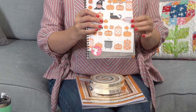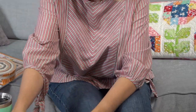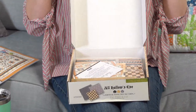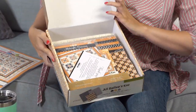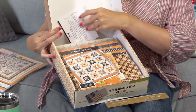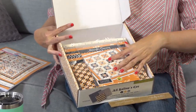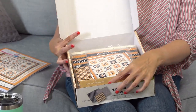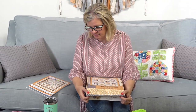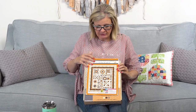So we have this book, and we also have this kit that Moda came out with. And I love their kits because they come in these really nice boxes. So this is their kit. It comes with a cute little ruler. The pattern is designed by Fig Tree, and it has all the fabric to make it. So I wanted to show you that we do still have this kit. We have her new Halloween Figs pattern.